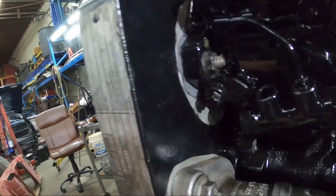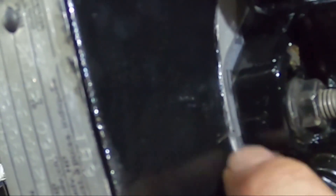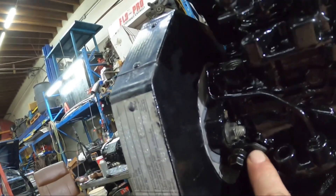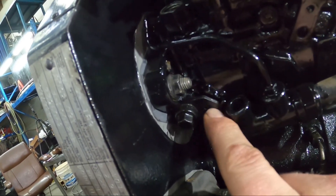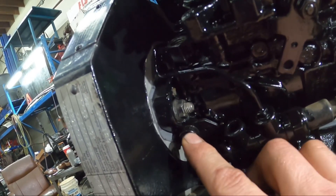Now with the engine at top dead center, if the thing has never been touched, look right here on the side of the pump — see there's a line right here going into the case, and there's also a line right here. If you have those two marks lined up, that's going to be the stock timing. Now if the pump was just rebuilt, you want to pull this pin out — that's actually going to pin the pump at the stock timing. I find this pin is most of the time going to be a problem because the pump isn't always going to be in exactly the right spot.